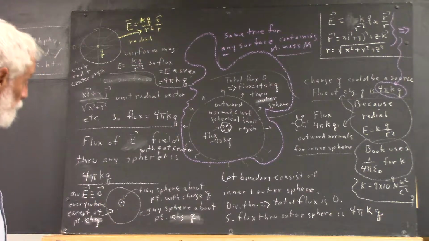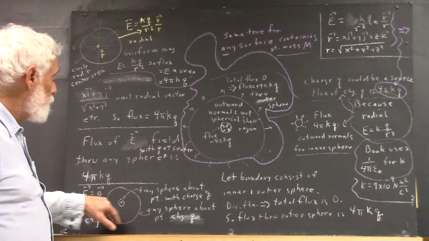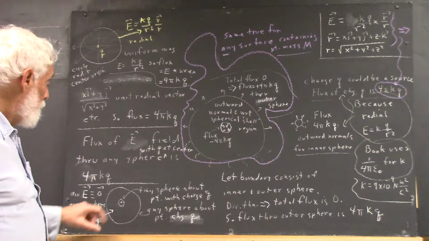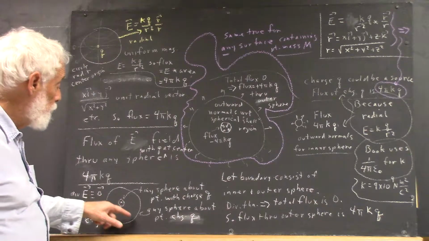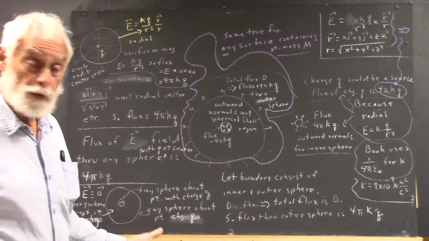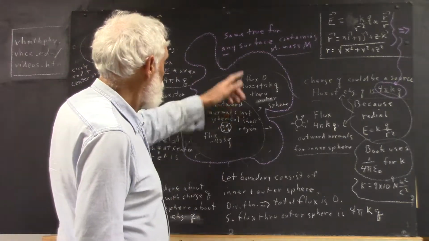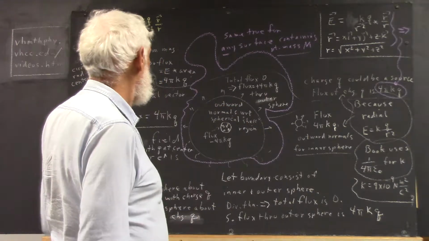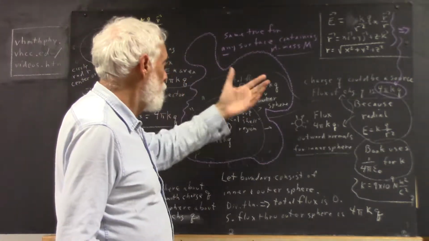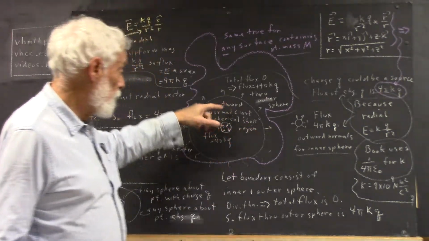So if you make a surface out of this outer sphere and this inner sphere, and that surface is the boundary of the region between these two spheres, the flux through that boundary has to be 0 by the divergence theorem. Well, here we have a picture. We have an outward flux on this sphere. Actually, Q could be negative, so it could be an inward flux, but let's not worry about that right now.